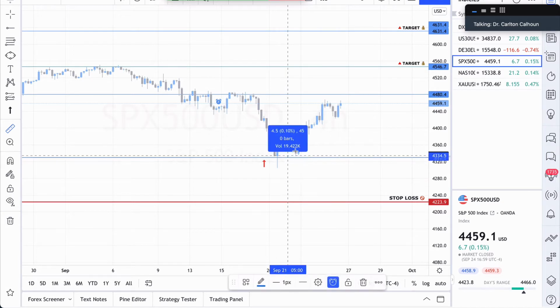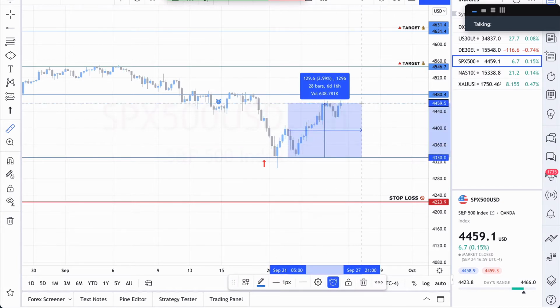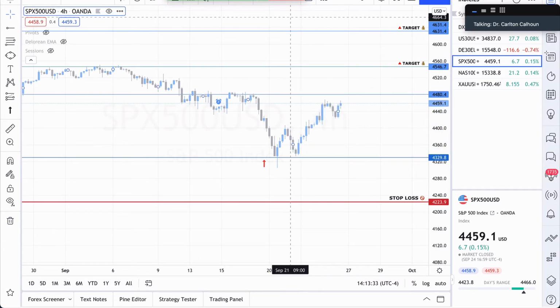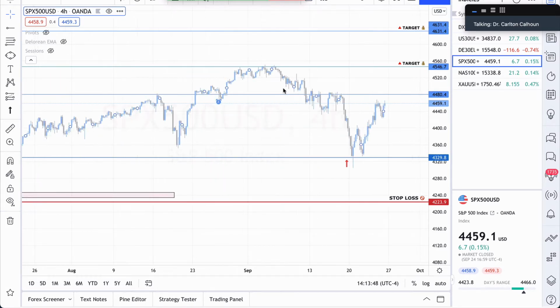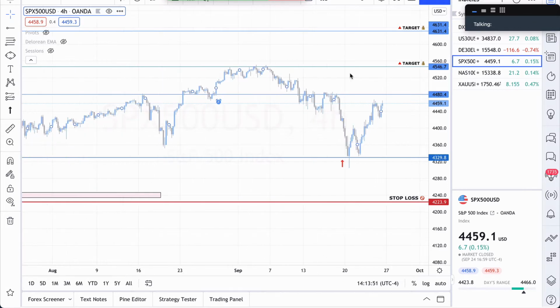From here, 130 pips on an index. That's equivalent to 1,300 pips on the regular Forex pair. How many of you are getting 1,300 pips in your trades for the week? Drop in the chat if you're getting 1,300 pips on the Forex trade during the week. Anybody? That's the power of learning price action, family. You gotta learn this stuff.